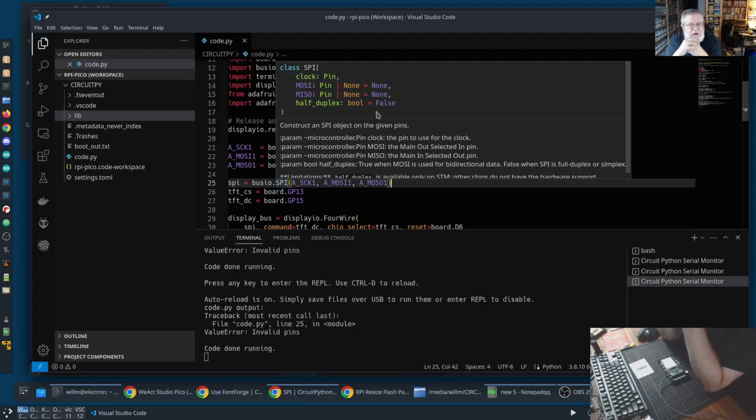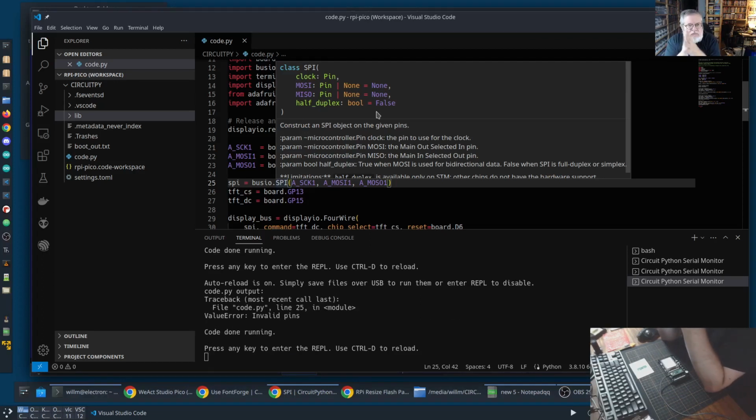Okay, that didn't work. I should be able to do this, but why have I not been able to do that? The pin used for the clock, the pin used for the main out, main in.